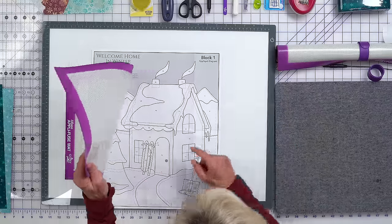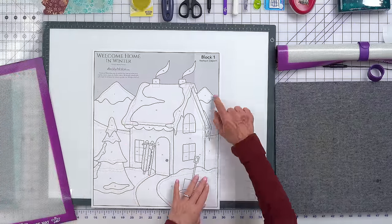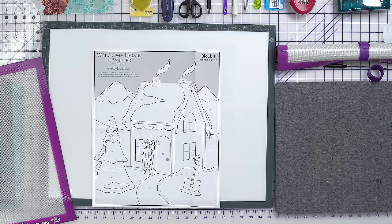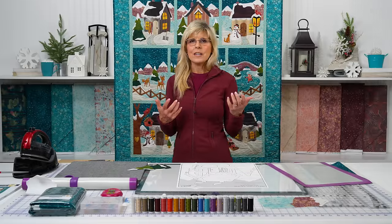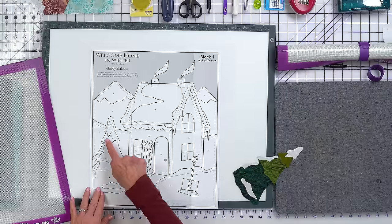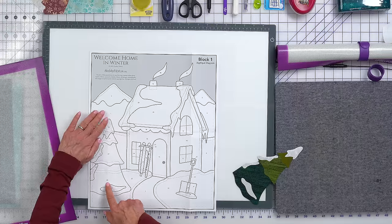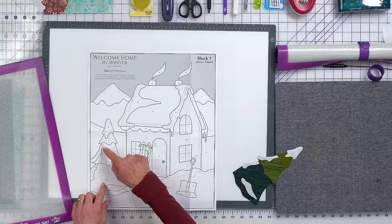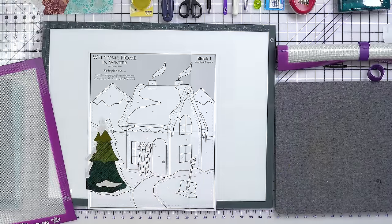So let's just look at our diagram here. So we know we had piece 1, 2, 3. 4, 5, 6 I did ahead of time. We know that we had our tree. And when you decide to do sections, you just say, okay, what is that section? What's the lowest number in that section? So as we look at this here, as I study that, I'm like, okay, if I'm going to just focus on the tree, my piece 24 was the piece that went down, and 25, and you're building the section. You get the idea. The one I want to do with you, because there's so many pieces, is the house.